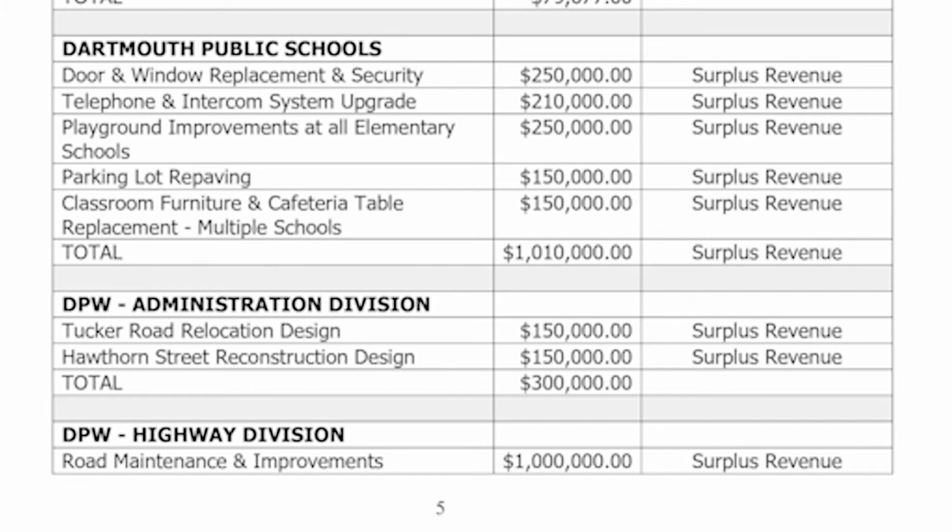Many of you may recall that there was an alternative design with MassDOT a few years ago, where Tucker Road would be realigned to meet at the Hathaway Road intersection. Subsequently, MassDOT has come up with an alternative plan that doesn't include the relocation, but it does allow for the town to design its own relocation in the same area and pay for that funding. So this would fund the design of that.